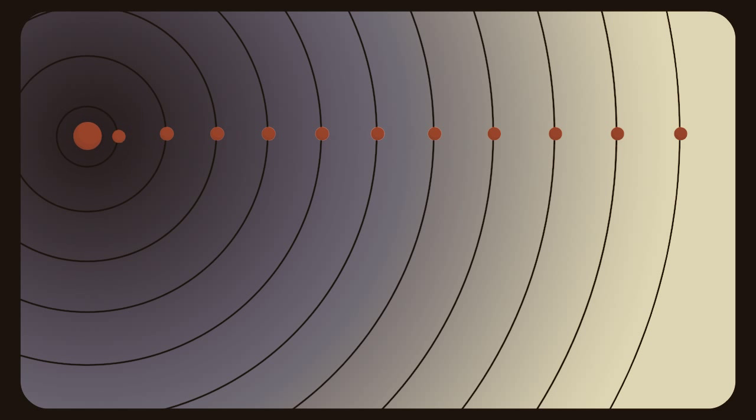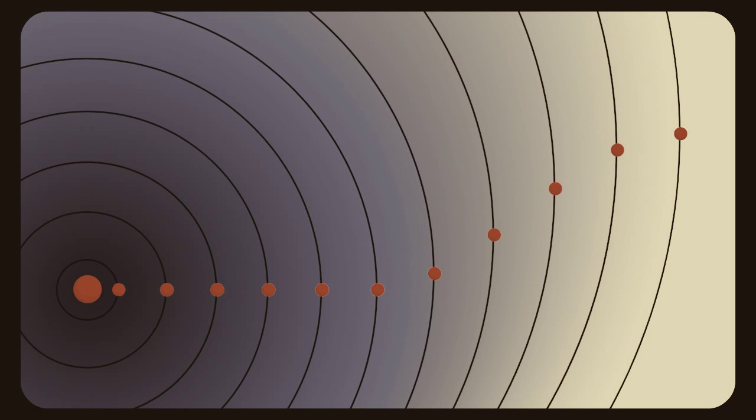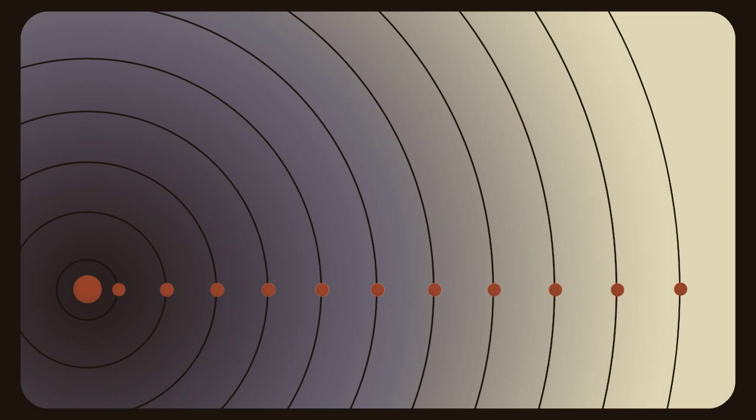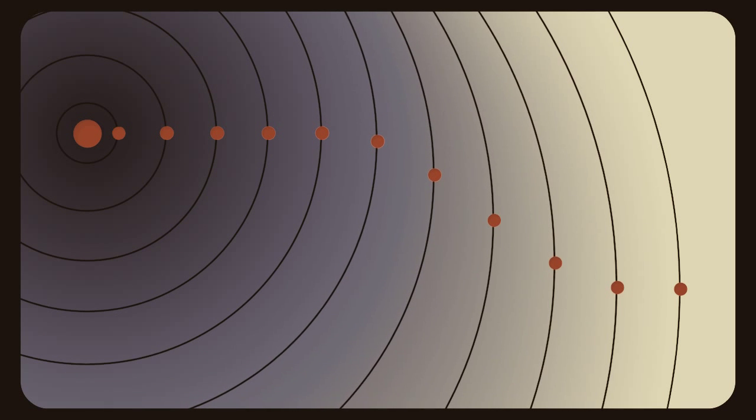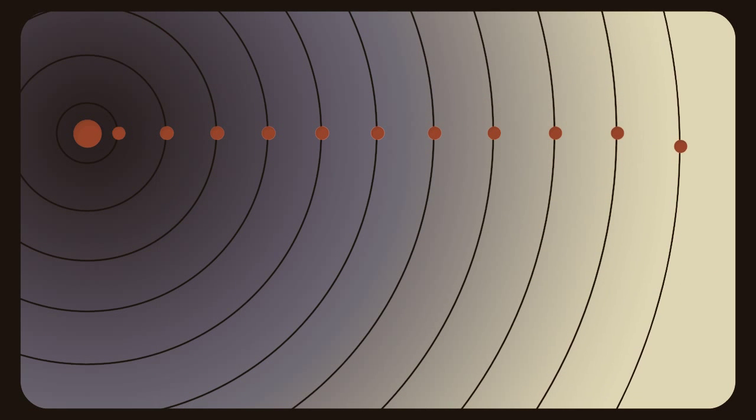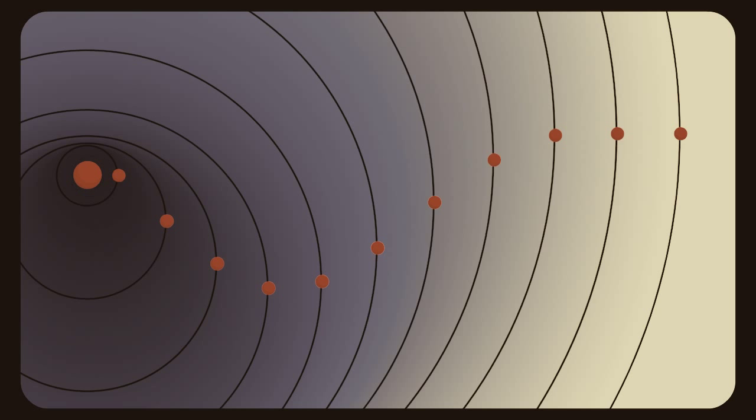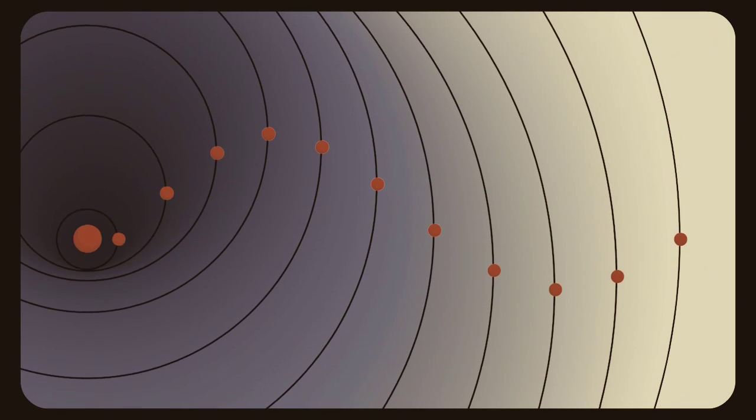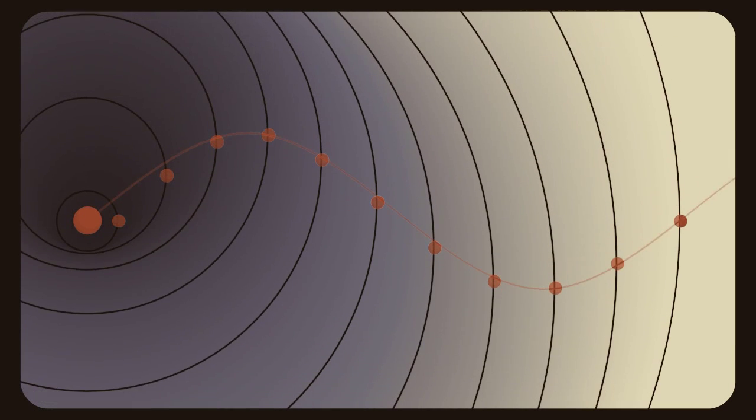When you move a charge, its electric field will also move. In time, this movement can be felt throughout the whole electric field. This movement also generates a magnetic field in a slightly more complicated way, but for simplicity, we can just keep track of the electric field for now. If you move the charge constantly, you create a displacement wave in the electric and magnetic field. This perturbation wave of the field is called an electromagnetic wave.